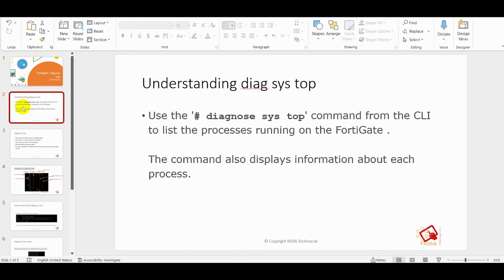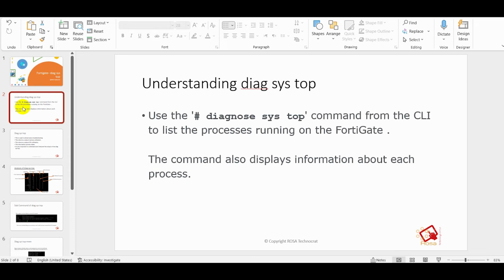So diag sys top command is used first of all from the CLI, and the same utilization can also be visible from the FortiGate GUI dashboard. But the FortiGate GUI dashboard just shows us the utilization in terms of percentage and as an overall system. But GUI does not give us information from an individual process perspective or from any individual configuration perspective.